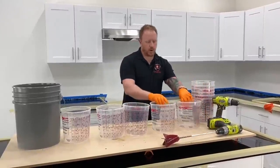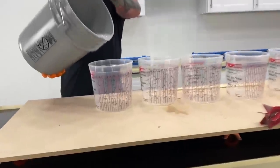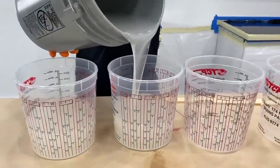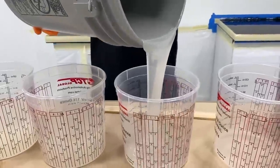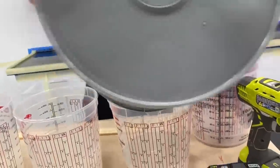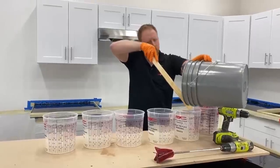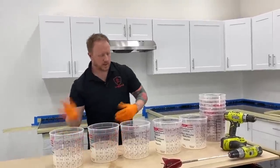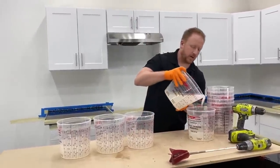And what we're going to do is pour out 64 ounces into all of these containers, 64 ounces. Scrape all of the epoxy out of this bucket into the last one. This one's not quite 64 ounces, but I have some extra epoxy in some of these, so we can even these out a little bit. If you don't have exactly 64 ounces in all of them, that's okay. We just want to even them out and make sure they're pretty even.